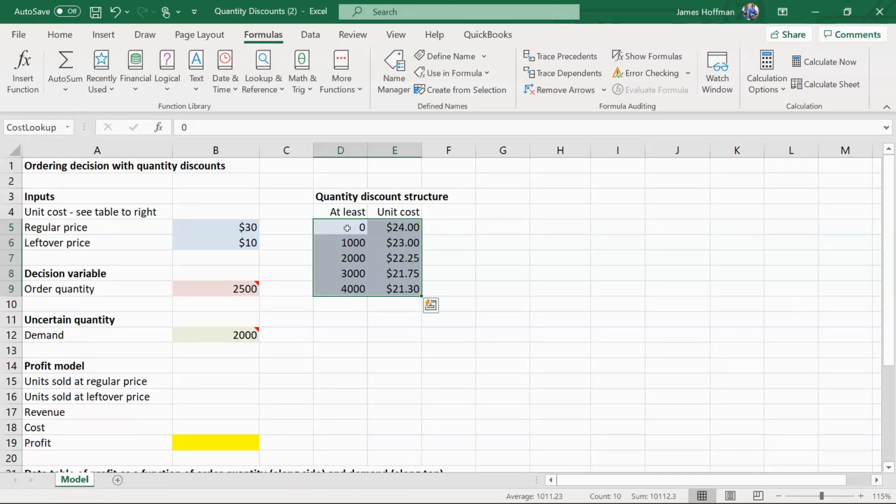Yeah, I did this. The name is not cost lookup, it's D5. Well, just change the name to cost lookup. I changed it, but when I do it again, the name is still D5. It's not changed.